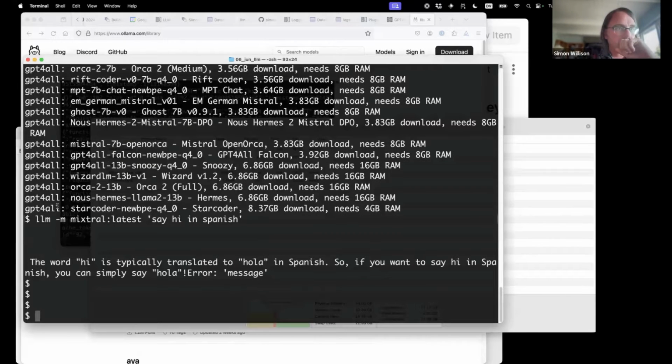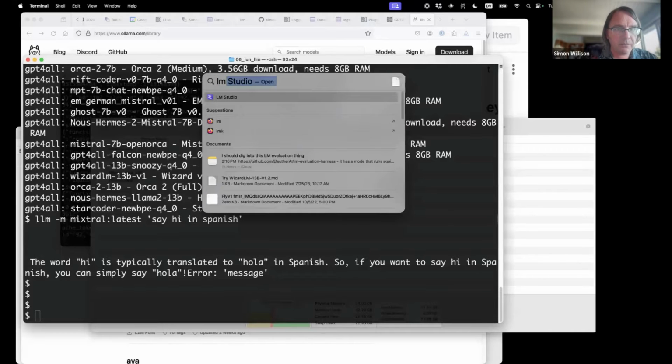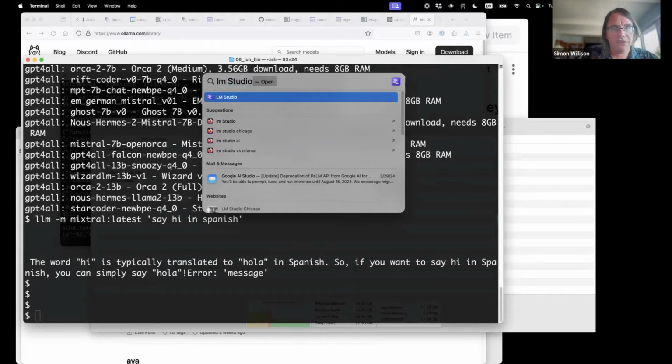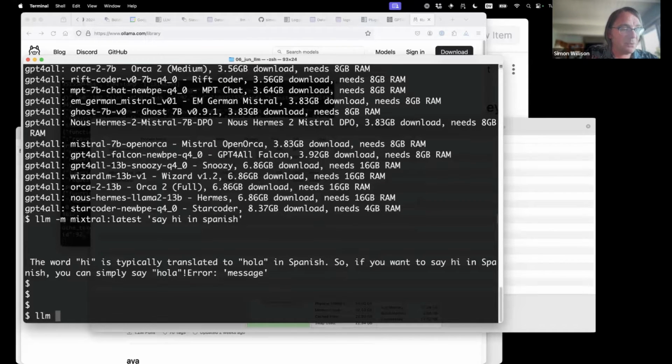Actually, the other front end I spend a little bit of time with is LM Studio, which is a very polished GUI front end for working with models. Have you played around with getting 2 LLMs answering your same question? You can. There's a mode where you can get 2 or N LLMs, if you have enough processing power, to answer the same questions and compare their responses in real time. Yeah, it's a new feature. Very cool. That is cool. I've been planning a plugin that will let you do that with LLM, like llm multi -m llama -m something, and then give it a prompt.